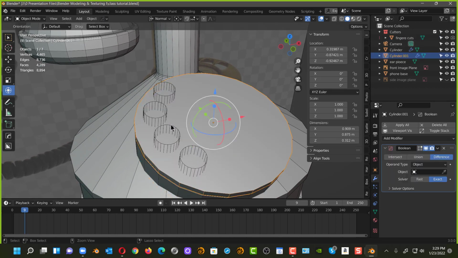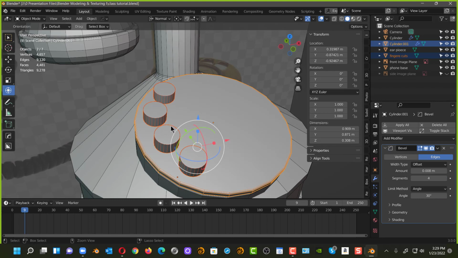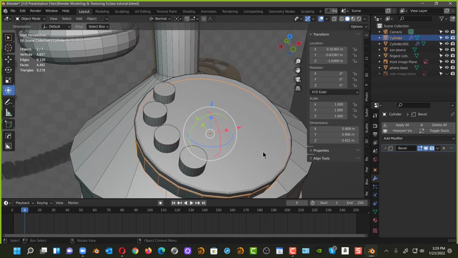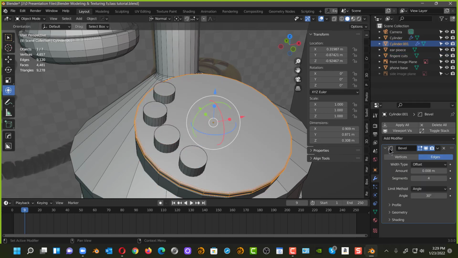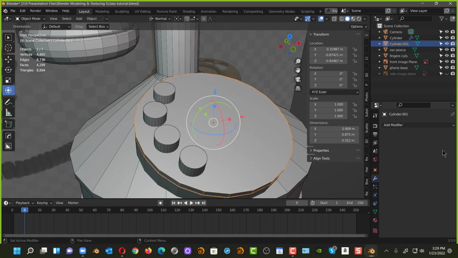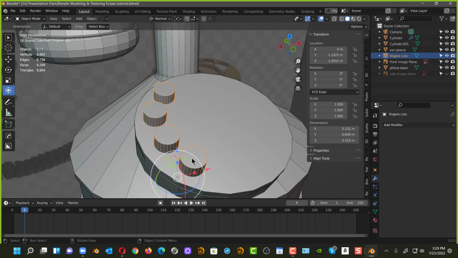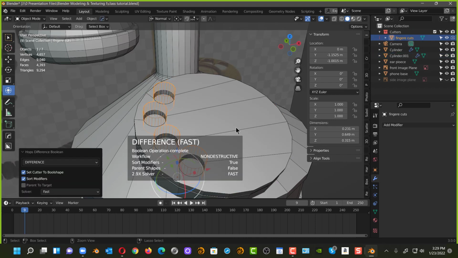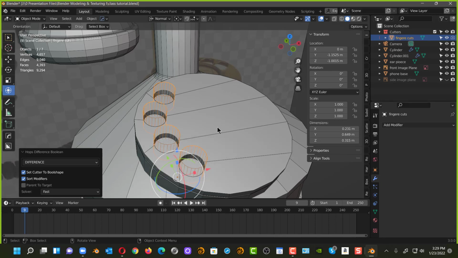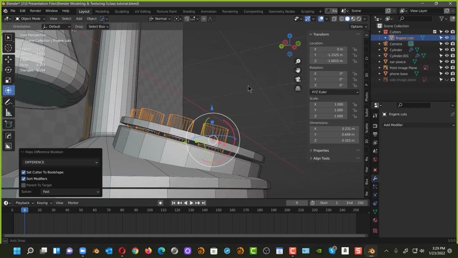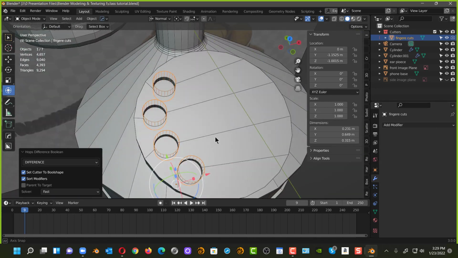Okay. Click this here. You know what? It may have something to do with the bevel. Okay. I'm going to delete the bevel. I'm just going to get rid of it for now. Let's see if it works now. So target this and shift select this. Command minus. There it is. It was the bevel. The bevel was screwing it up. And there are my live booleans. Okay.